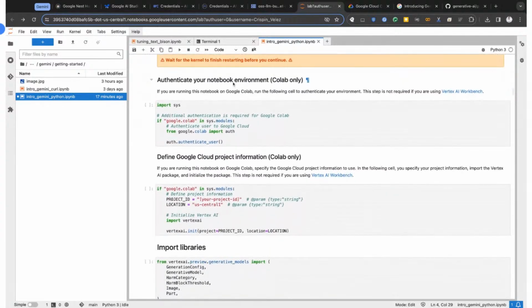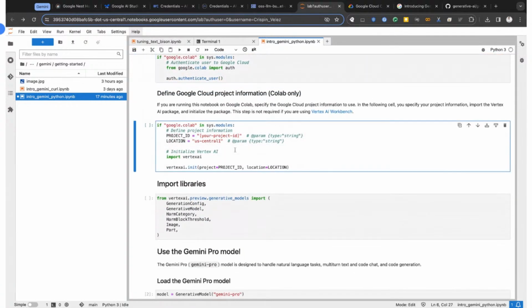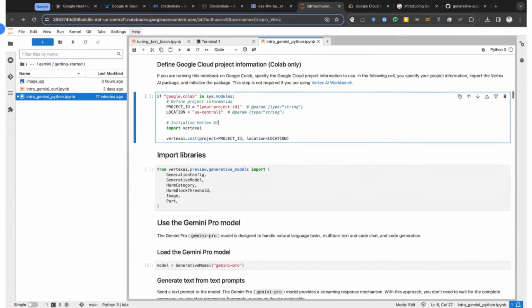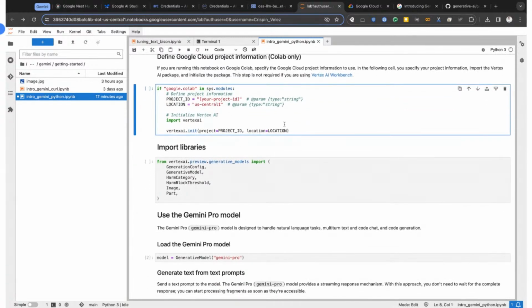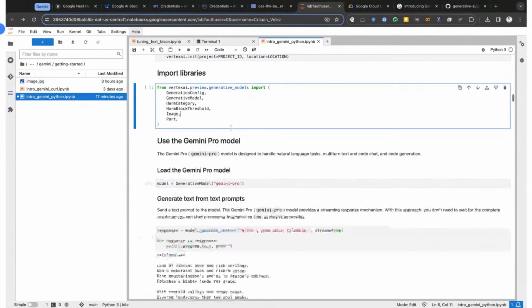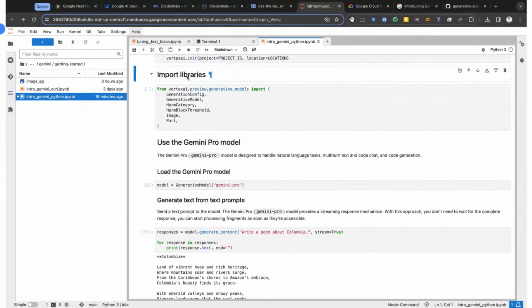If you were running this notebook within Google Colab, you'd probably have to run authentication against your GCP, Google Cloud Platform account. And after that, it's pretty straightforward.